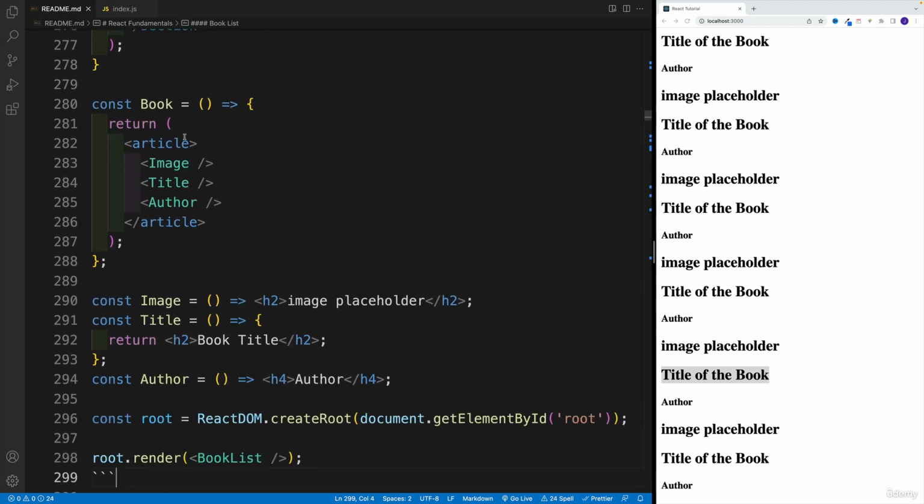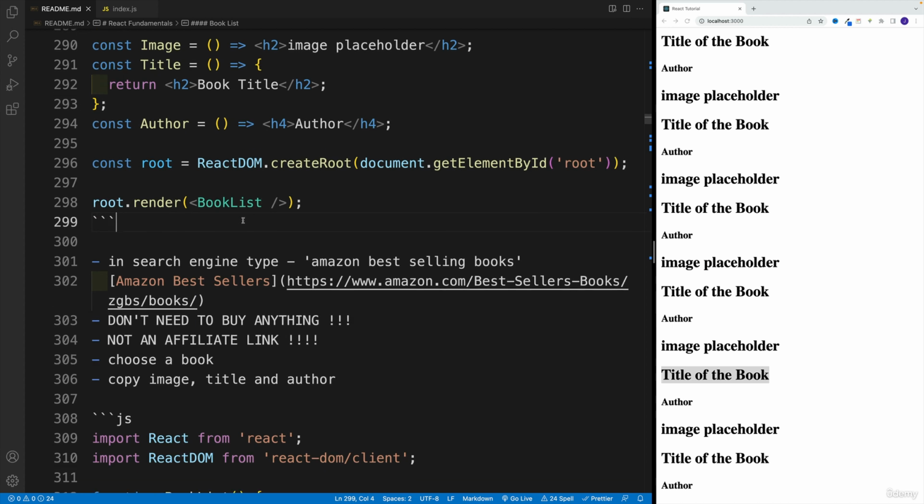Now let's go back to README and see what we need to do. So essentially, you have a few options. You can go to your search engine and type Amazon best-selling books, or you can follow this link. Now, of course, if by the time you're watching this, the link doesn't work, I mean, the companies change their resources quite often.